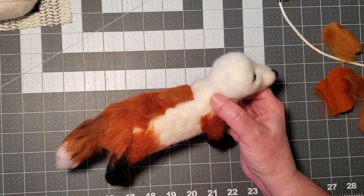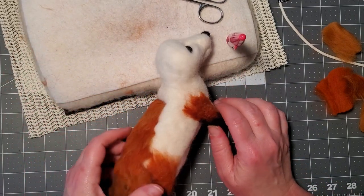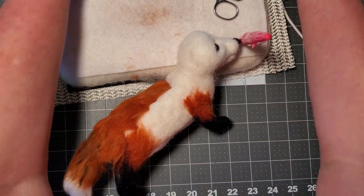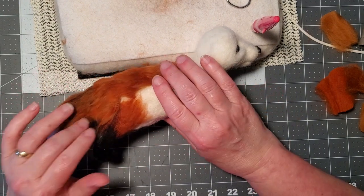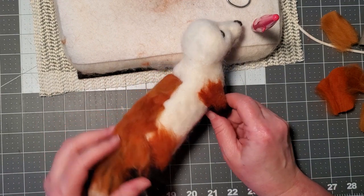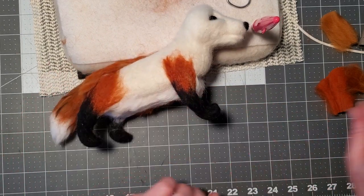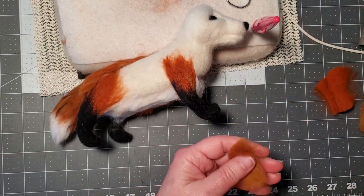I might need to actually. What I might do is just kind of maybe prop it up on this. I hope you can still see this. Move my stuff out of the way here. So hopefully I'll stay in the frame. I apologize if I get out of the frame, but I will see if I can work on this side now. I have a hard time working on this side as it is, so we'll see how it goes.